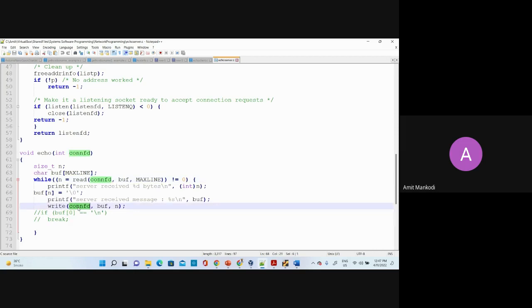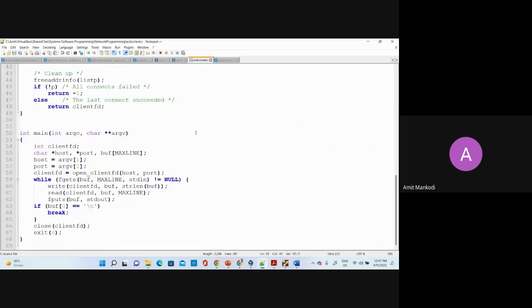So what we have actually written here is the echo service. Echo service is nothing but whatever data you send to the server, the same data will be returned back to you in the echo form. That's why it is called echo. So the client is also the echo client, and the server is also the echo server. All you are doing is sending the same data and receiving the same data back.